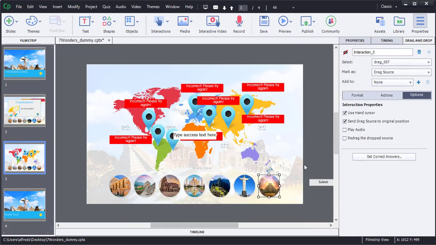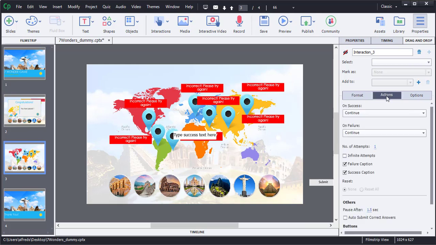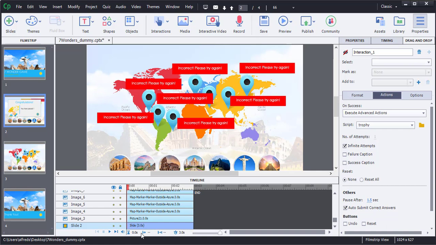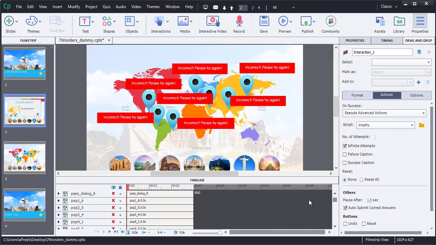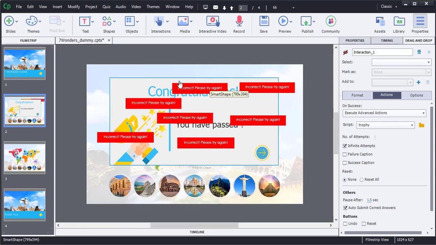So once you are done here, if you click on your slide and go to format and go to action, there is on success. On success means when your project is executed, what do you want to happen? In my previous example, I clicked something here, which is this one. Once the project is executed and all answers are correct, I'm going to show this one: Congratulations. This is what I'm showing.